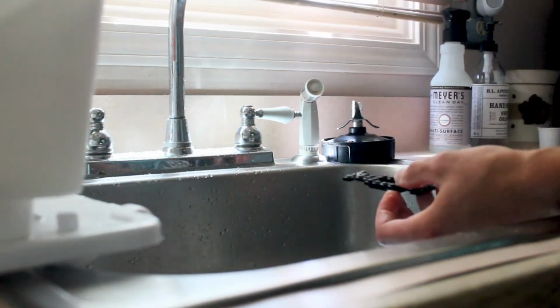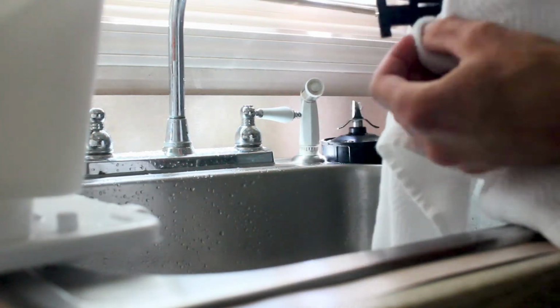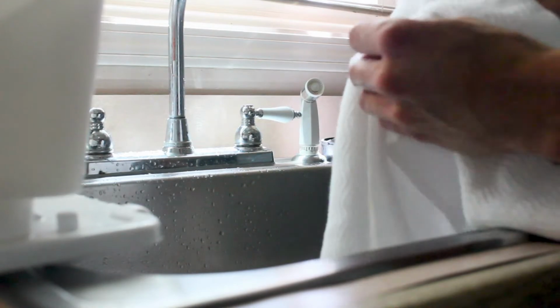So once we're done, cold water, you take a towel and try to dry it off as best as you can. We're going to let them air dry, but you don't want the water to leave any water spots as it dries onto the LEGO piece.